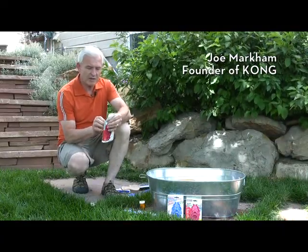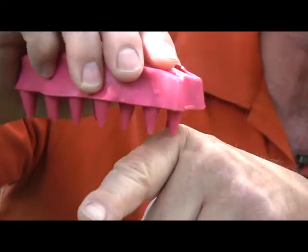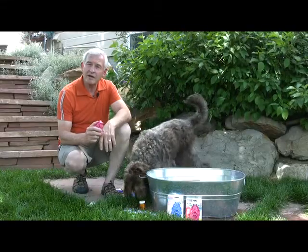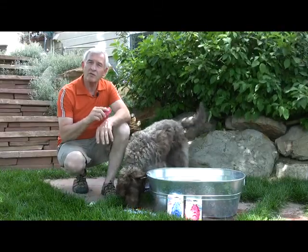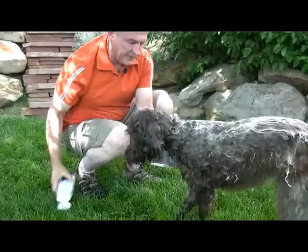This Kong Zoom Groom is the friendliest, most effective grooming tool there is on the market today. It's designed of a special elastomer that is very friendly. When it reaches through a dog's fur and makes contact with the skin, it'll actually stimulate the circulation and activate the hair follicle to produce that oil that we need for that shiny, healthy coat. So it never yanks, never pulls. It's a friendly, fun experience for dogs like Tukey here.